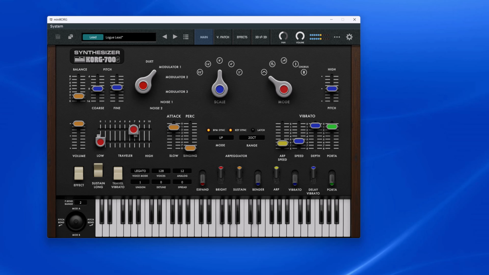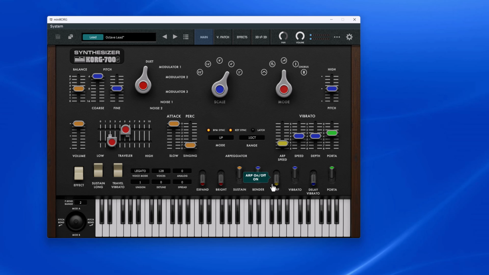Then you've got this modulation mode as well. Then you've got this modulation, which is the second oscillator. You can hear the second oscillator coming in there, and you can change the pitch on that. You can have it to modulate, and then you can choose the scale that you want it to do. And you've got some sort of basic envelope type settings. You've got an arpeggiator.